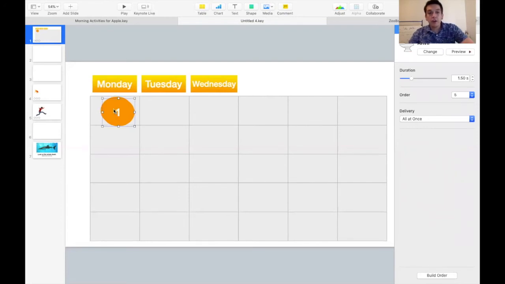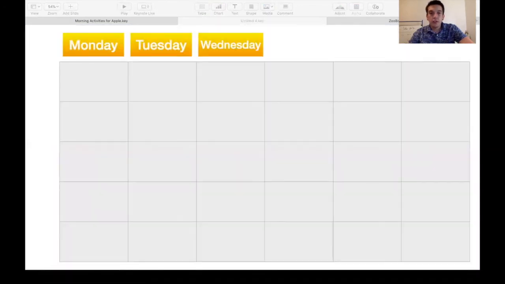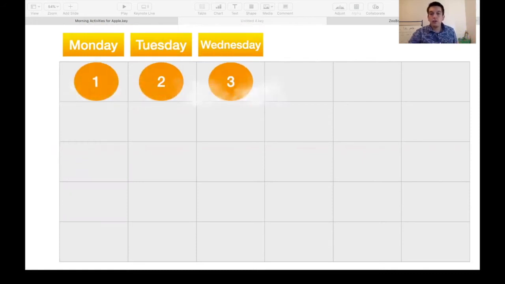After we do that, we just copy, paste, move it on over, copy, paste, move it on over, copy, paste, move it on over, and then we got 1, 2, 3, and 4. Check that out. And then when we play it, you'll see Monday, Tuesday, Wednesday, and then if we add the rest of the days of the week, you'll see boom, 2, 3, 4.